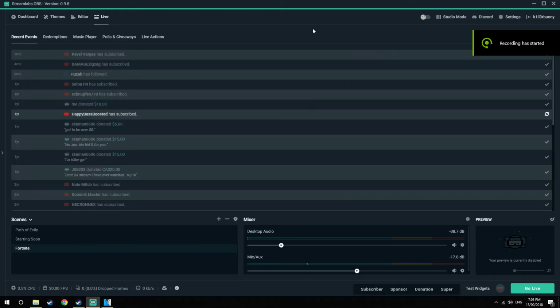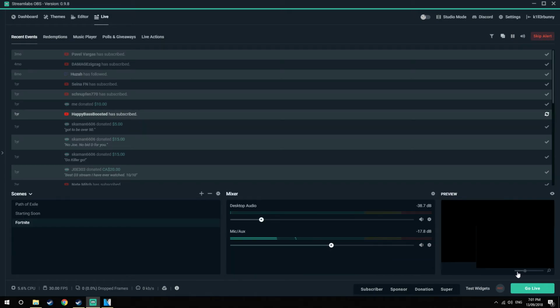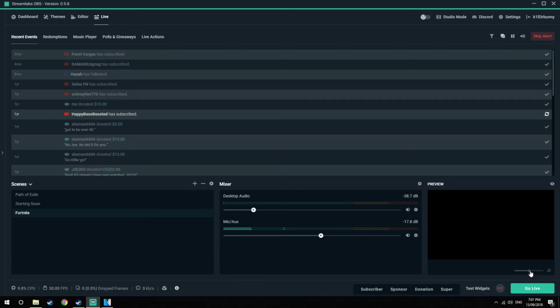Alright, I'll just run through this live section last too. Actually, I just noticed it. So the live section is basically a dashboard in a way. This is more useful once you get a second monitor. I'm not sure if the phone app might have one. I haven't actually used the app yet either, so you might want to check that out. But this basically shows you more information without having to go into the other pages. So you don't need extra programs up. This will show you all the recent events.